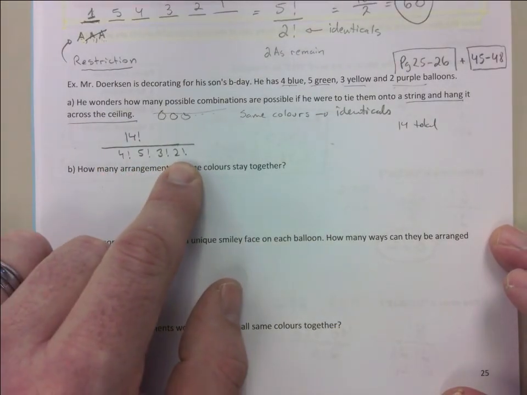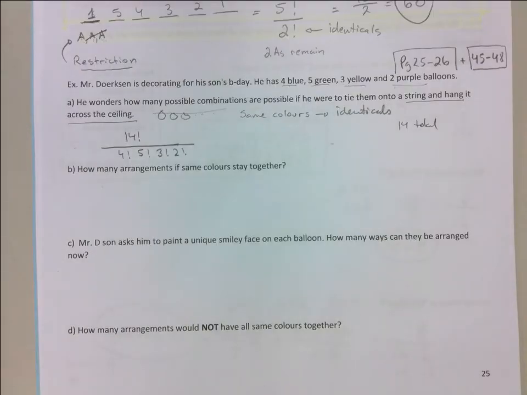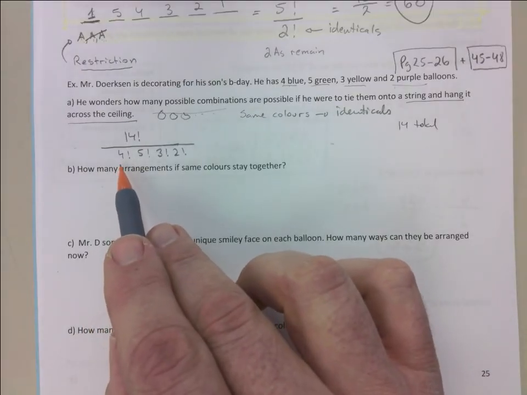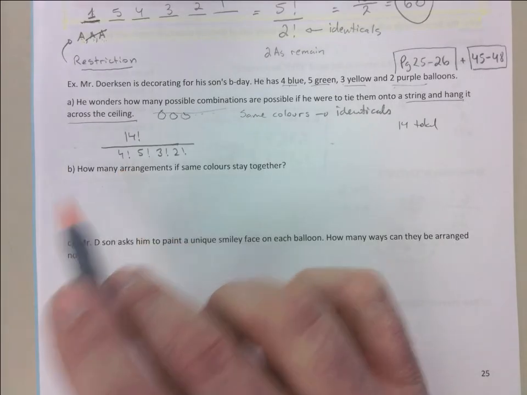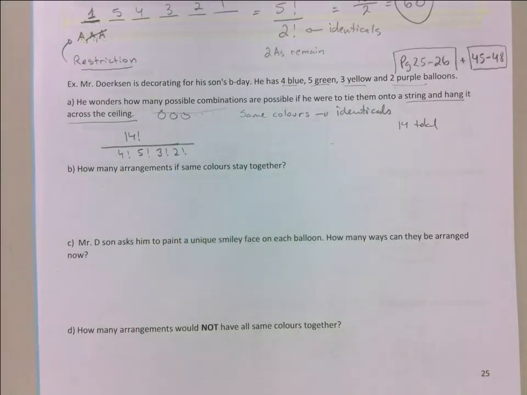Right? You're dividing them all out because we don't care if you're moving all the blue ones around. We don't care about that. It's the same. If I closed my eyes and you said, okay, you move the blue ones, and then you open your eyes again, would you notice it being a different permutation? No, it'd be the same, right?